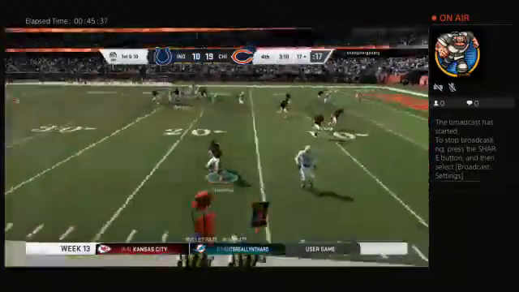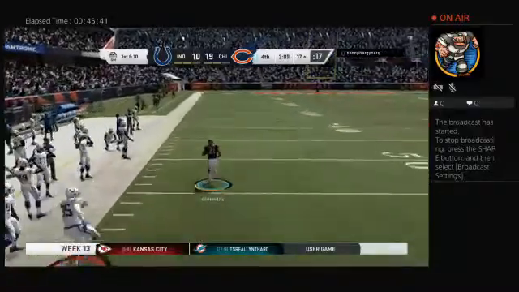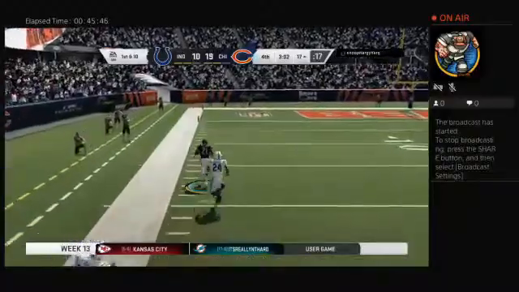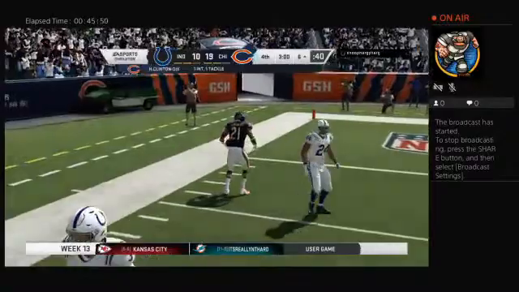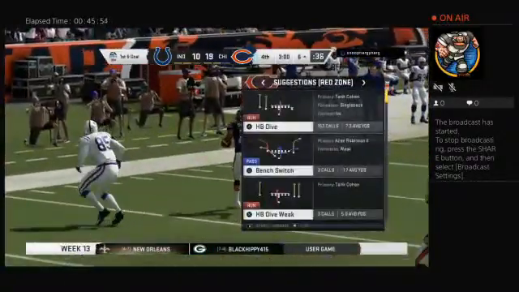Throwing, Winston. Through an opening, and there he goes. He's at the 40, the 20, 10. And it's a terrific return here as he's going to have them set up with a 1st and goal right at about the 6-yard line.